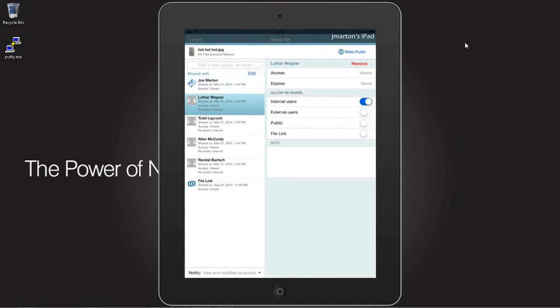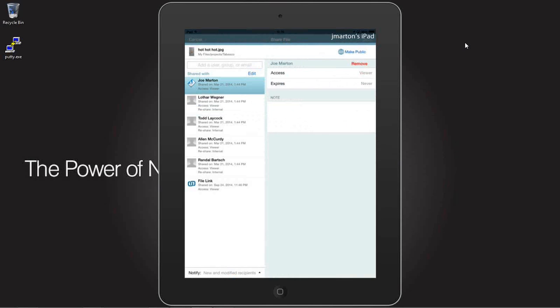So anyways, I got a lot of options there on an internal person, you can see those choices are there. The other thing I want to illustrate, I can also even choose if that recipient can go in and share this with someone else. So in this case, I've shared this with Lothar, and I said, Lothar, you can share this as well with other internal people. You can't reshare it with anyone else, but at least with internal people. So you have that control there. On an external user, I don't have all of those options. It's basically what type of access, view or edit, and do we do an expiration, and that's it.